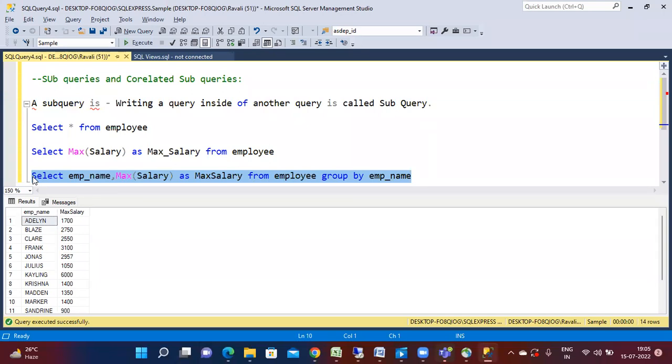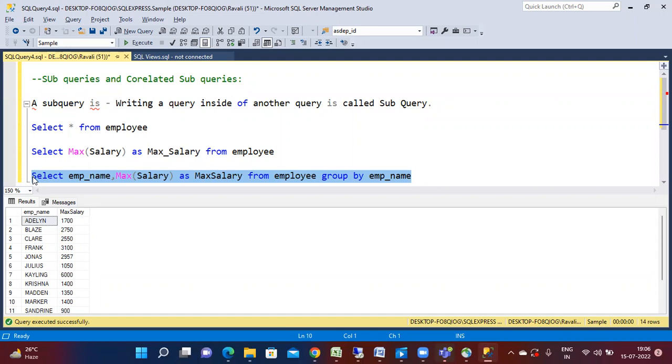All records, total salary. What will group by do? What will order by do?